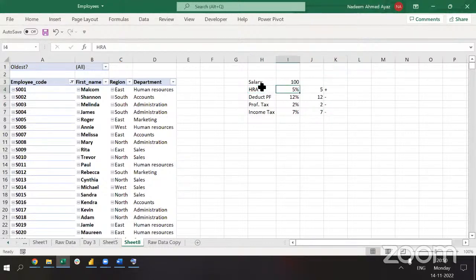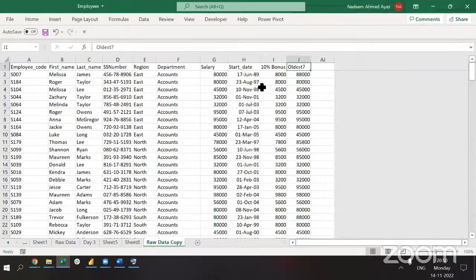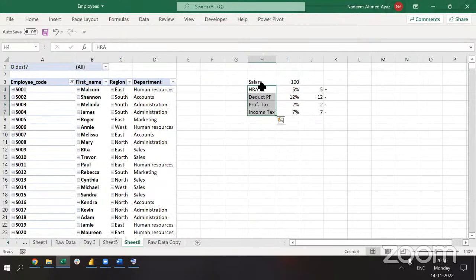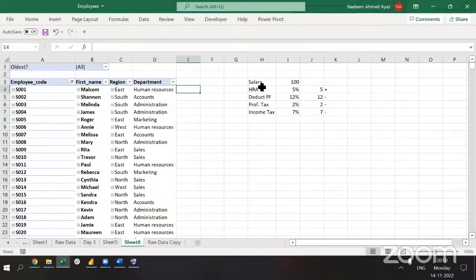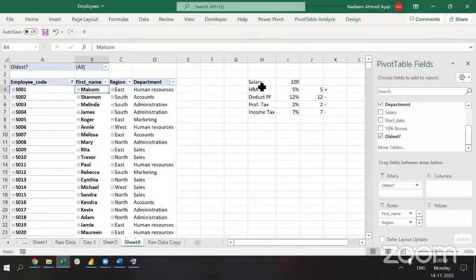So is it possible for me to create these many columns here? Let's assume it is not. Why? Because you need to go back and rewrite each formula, a time consuming activity. But is there a way that I can calculate it without creating a column? I mean, I don't have to create this column called 10% bonus. Instead, the system can show me the value here itself directly. Is it possible? Yes, it is possible, and you can summarize that data also.